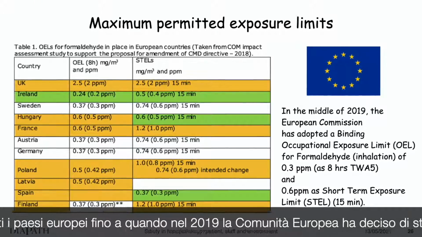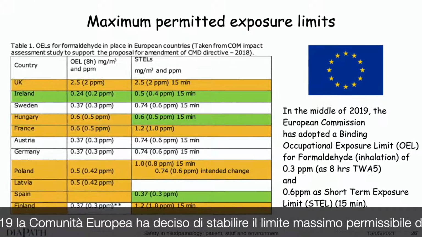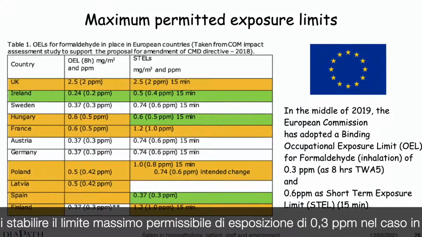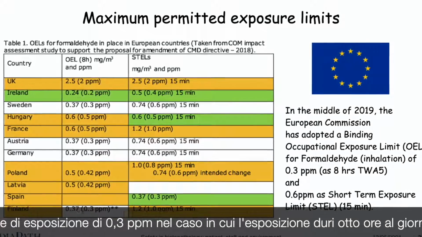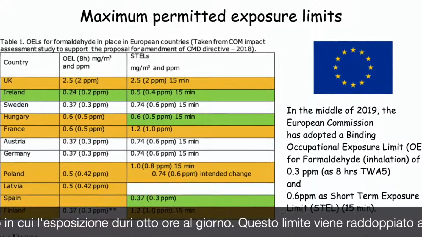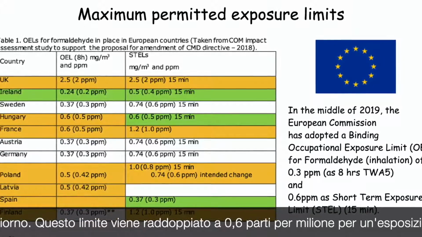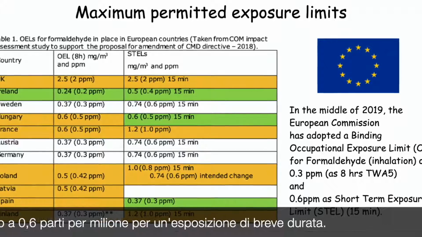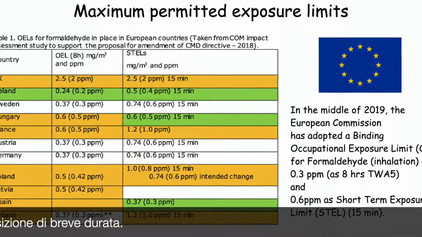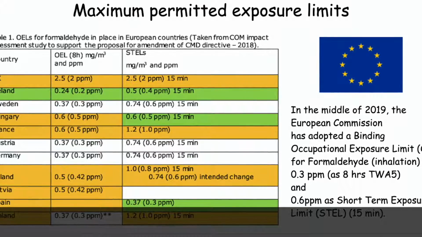There was a variety of maximum permitted exposure limits throughout the European countries up to when, in 2019, the European Community decided to state a maximum exposure limit of 0.3 parts per million in case the exposure was lasting 8 hours a day. This limit is doubled to 0.6 parts per million for a short-term exposure.